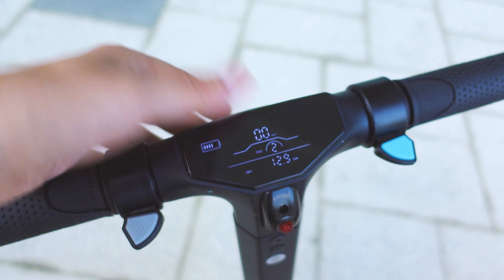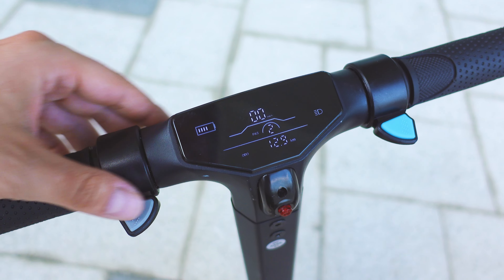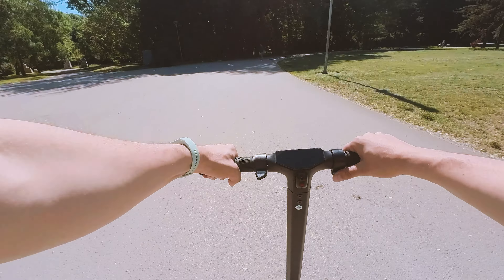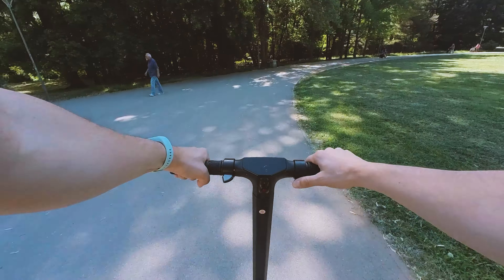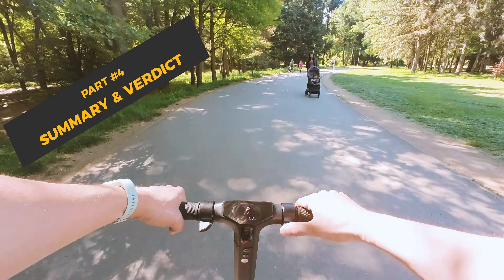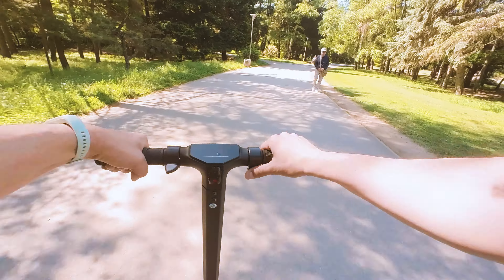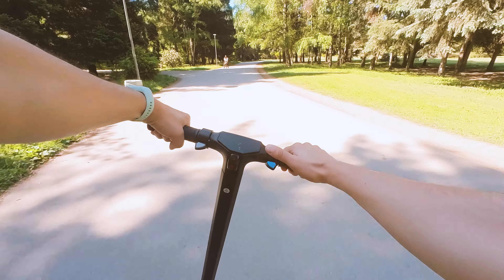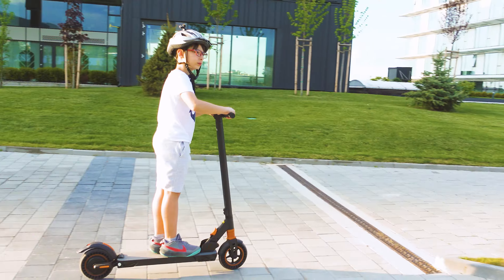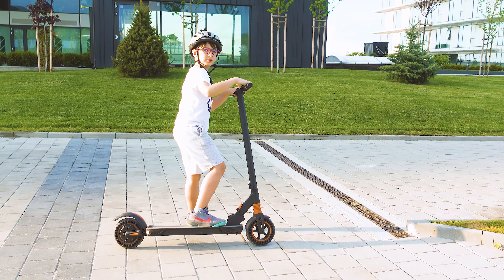There's no smartphone app, but you won't miss having one, and there are certain configurations you can apply. The lever on the right is to accelerate — it can start from a standstill which is nice. The left lever, as mentioned, is for the brake. Double press the power button and this switches on the front and rear lights. Sadly the handlebar position is not high enough and I wouldn't recommend this scooter to anyone taller than 180 centimeters. I felt awkward most of the time because of that — it looks like for a 144 centimeter body it feels a lot more suitable.